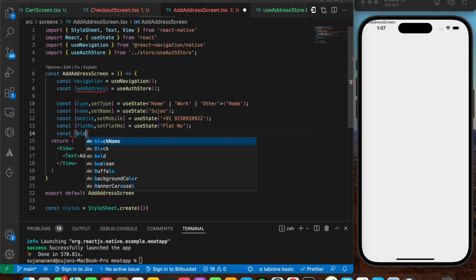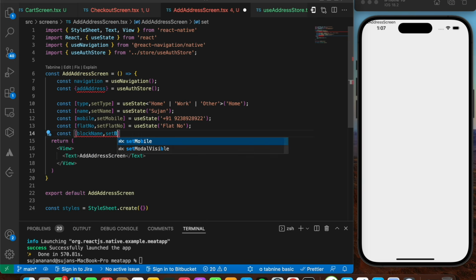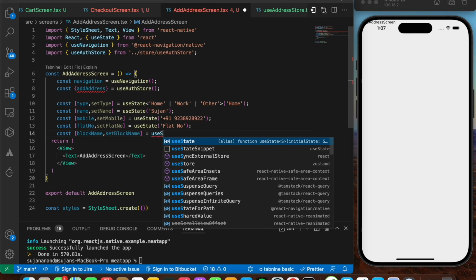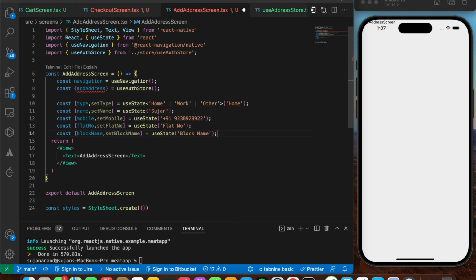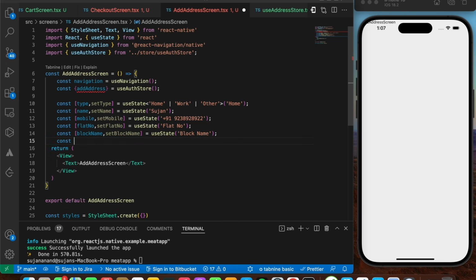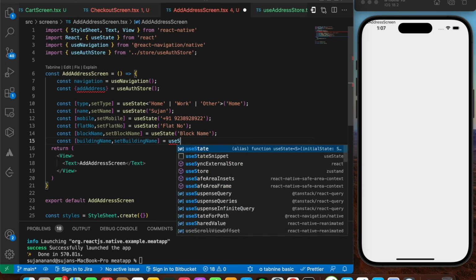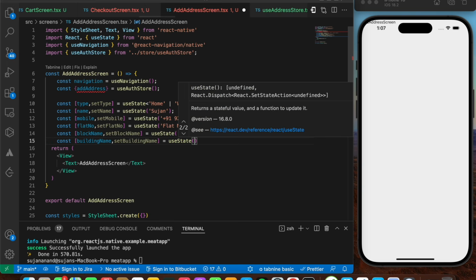So const block name, comma, set block name is going to be equals to your use state of your block name. That is good. Next is going to be for the building name. Const building name, comma, set building name is going to be equals to use state. Again, hard-coded value, building name.